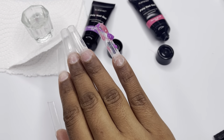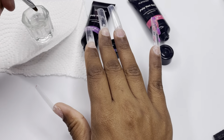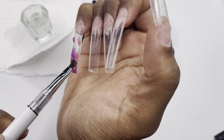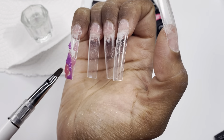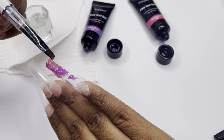And then now I'm going to take my brush and I put it in my little dabbing dish of alcohol. So you can see how many times I use the alcohol and place it in, going back and forth. Every time the polygel gets sticky, I put it right back in the alcohol.